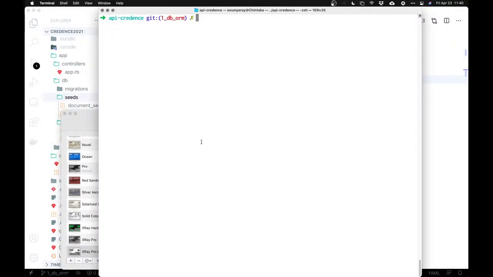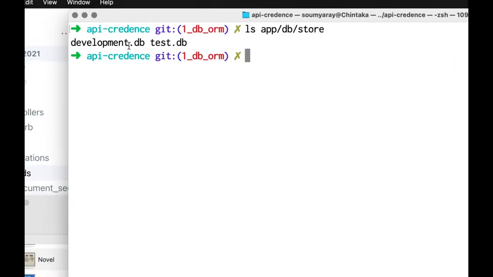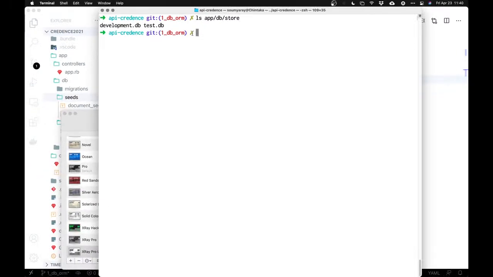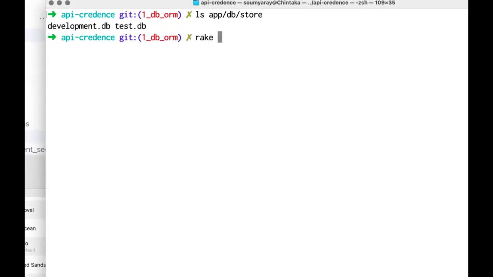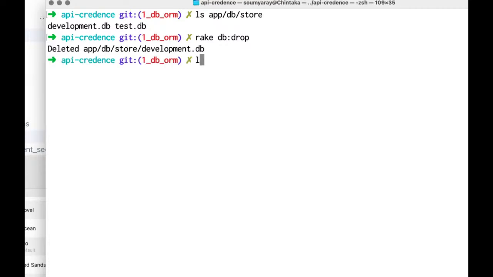So let me just show you what's in my app DB store, these two files, right? Development.db and test.db. Now, if I say rake db drop, it will delete my development database, okay?